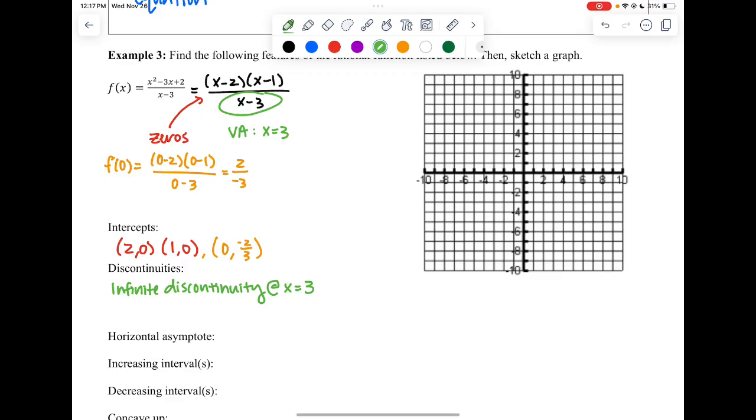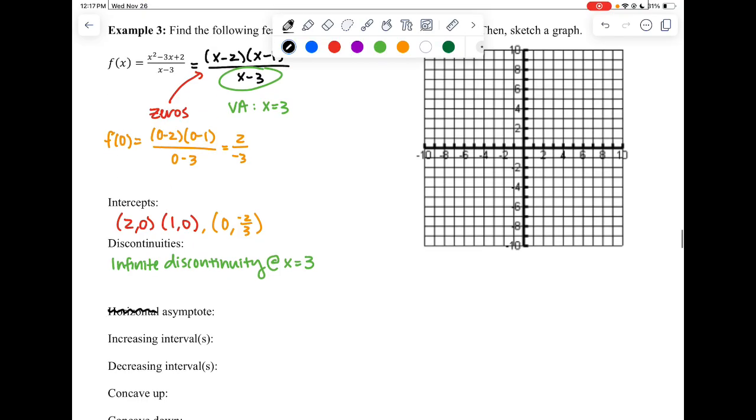All right, here's where the fun begins. The next thing that we're going to look at is we're going to find a horizontal asymptote. We know though, because we're smart, that there's not going to be a horizontal asymptote. So what we're going to do is use long division, and we might scribble this out. Let's figure out what kind of asymptote it has. Let's use long division to figure out what our asymptote is going to be.